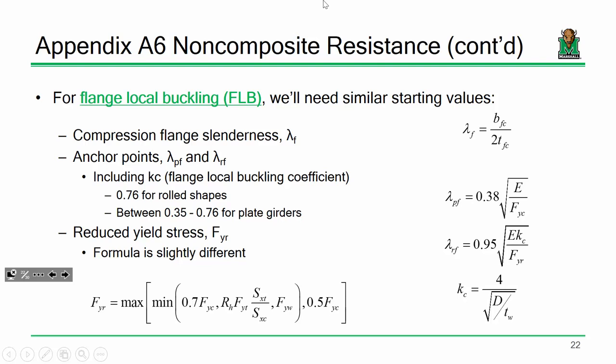For flange local buckling, we're going to need flange slenderness and flange anchor points. We're also going to need a flange buckling coefficient, which is pretty straightforward to calculate. If you're looking at a rolled section like a W shape, you always take this to be 0.76. You have to take it between a range if you've got a plate girder. Now, you also have to calculate a reduced yield stress, which I do want to point out the formula is a tad different because you're looking at moments, not stresses. The formula's slightly tweaked a little bit in this center range.